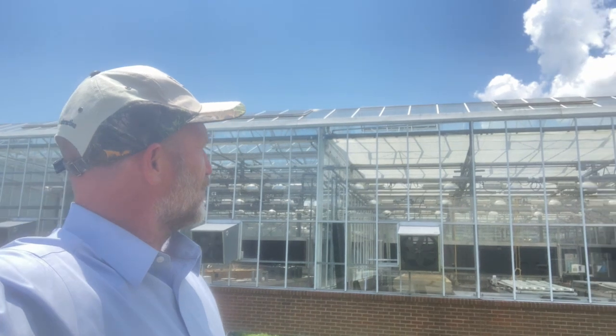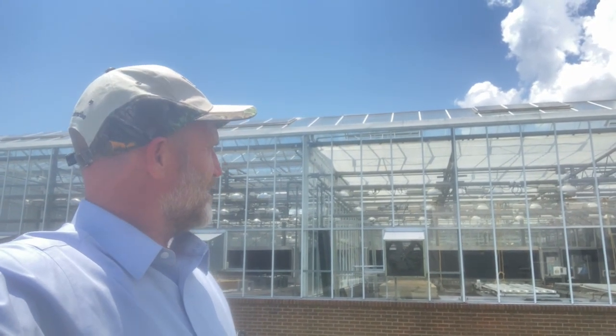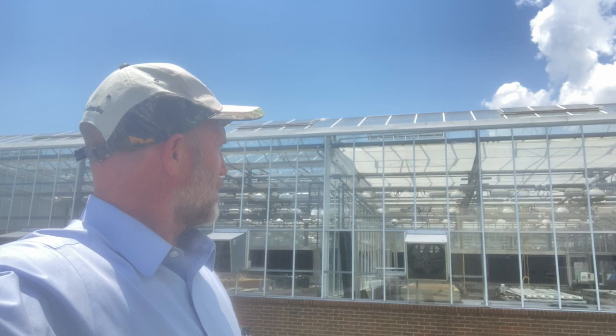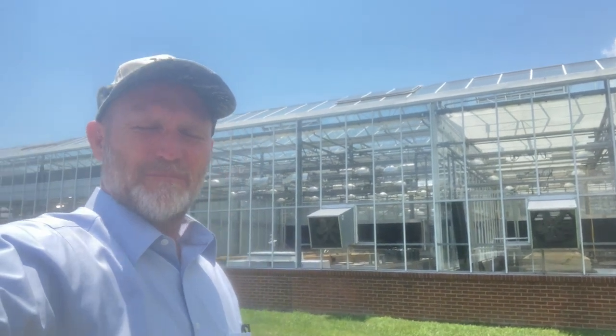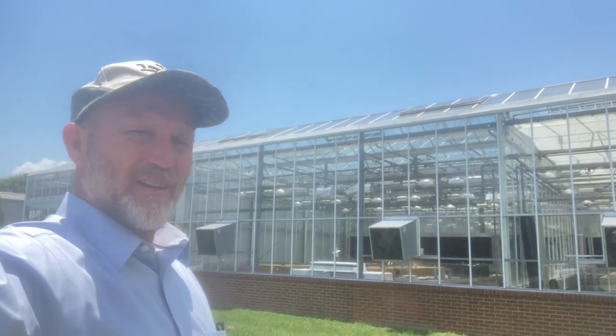This is a sawtooth profile structure, meaning you have a lot of roofing vents, and the overall height is probably on the order of 18 feet tall, from the finished floor to the peak of the apex. That provides a large vertical column for that buoyancy effect to stratify the hot air, and that keeps the lower areas cool. And what I've noticed is a significant number of swamp coolers on this system, so that it doesn't cost any more energy than just the fan power to push that air, the forced ventilation.